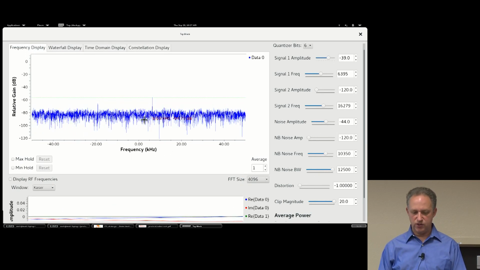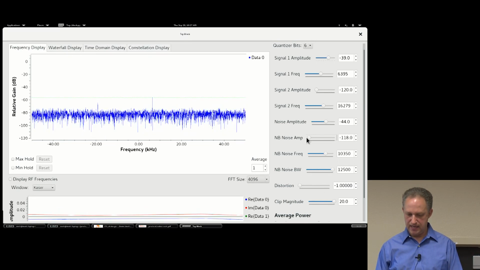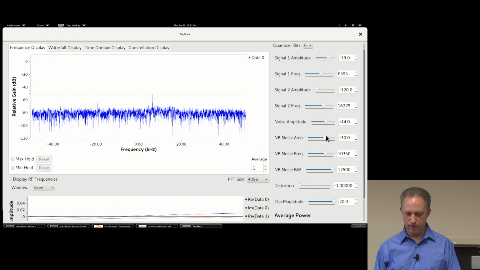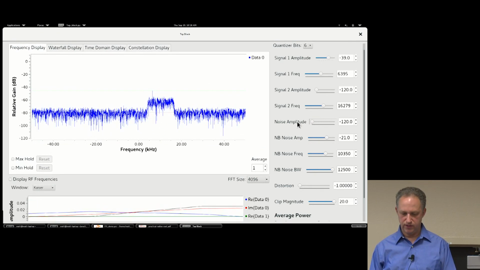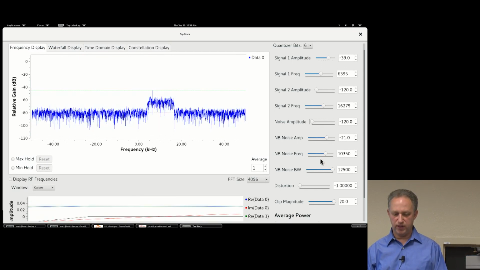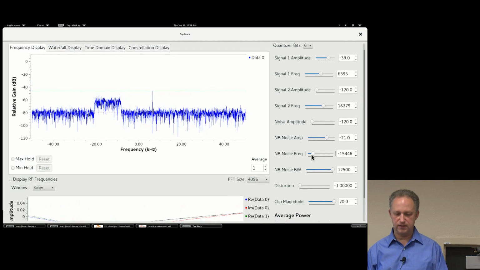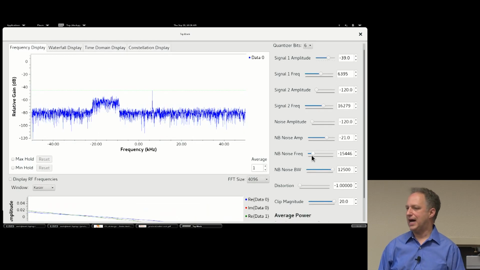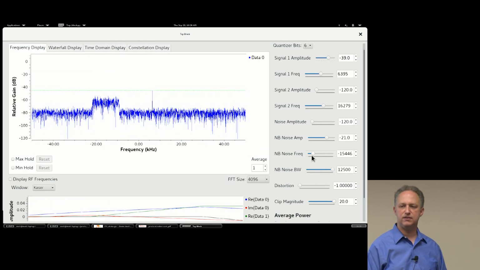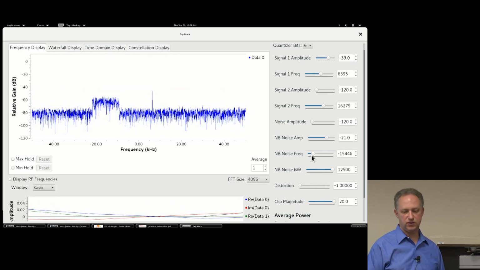But let's say you don't want to add this noise. I want a cleaner signal there. So let's actually add some narrowband noise. Right? We can add the narrowband noise, and I'll take away the wideband noise. And it's still triggering the bit, but now that's actually made the signal worse. But what if I move that narrowband noise away from my signal of interest? So now I haven't added noise on top of my signal. I've added noise somewhere else, but it's enabled my A to D to function. And I can see my signal with actually quite a good signal to noise ratio now.